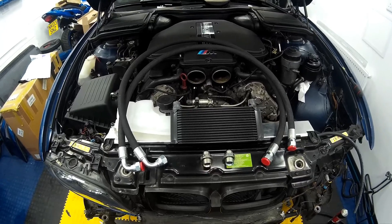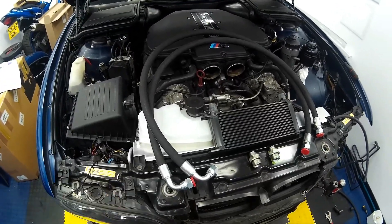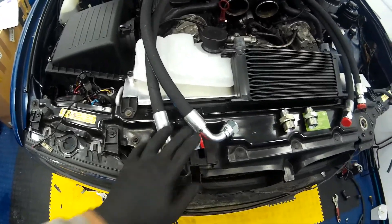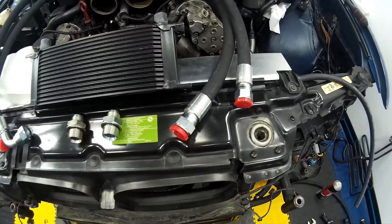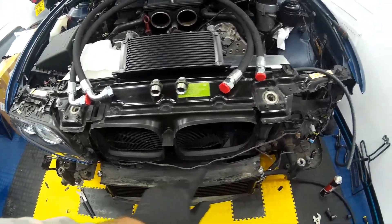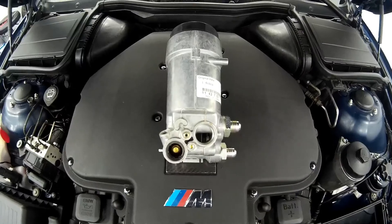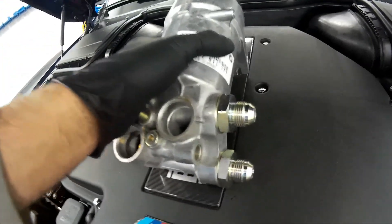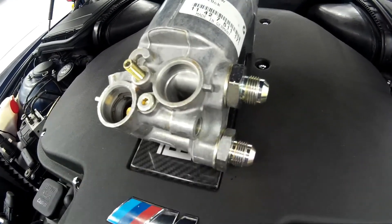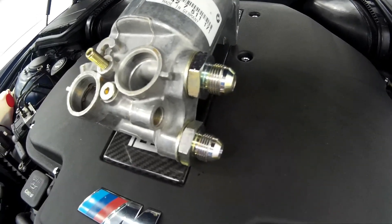I'm going to stick with JIC industrial-type fittings. The hose itself is proper industrial hose rated at 400 bar, so there will be zero issues with burst pressures, and all the fittings are swaged on using a machine die, made to my spec, which allows routing of the oil cooler hoses from here, around, and up to the filter housing. The oil filter housing has now arrived; we've fitted the M26 B1.5 to seven-eighths JIC adapters into the side using dowty seals to prevent oil leakage — a 32mm socket tightens those up.